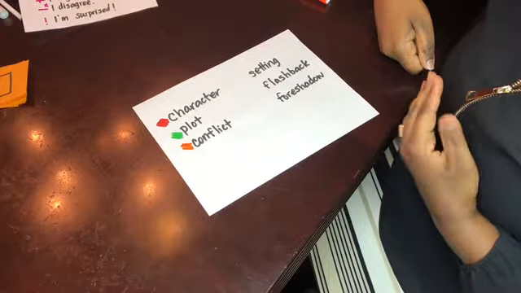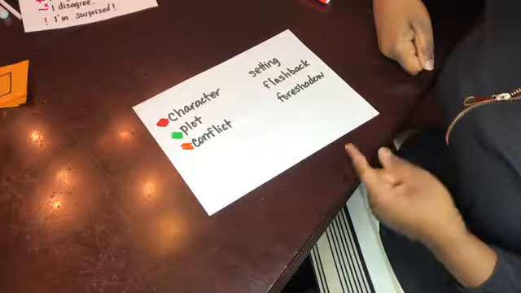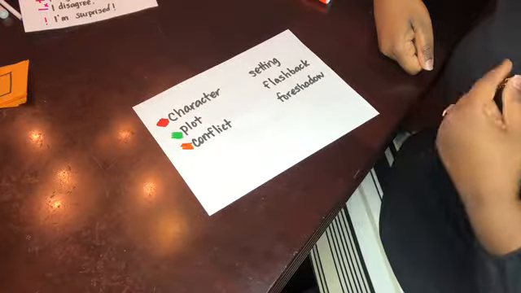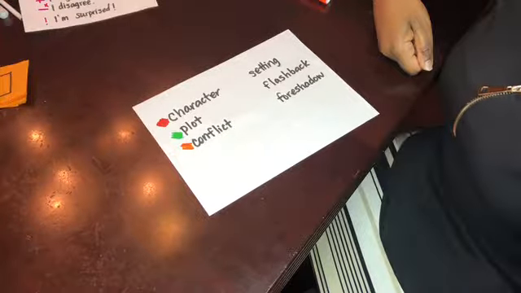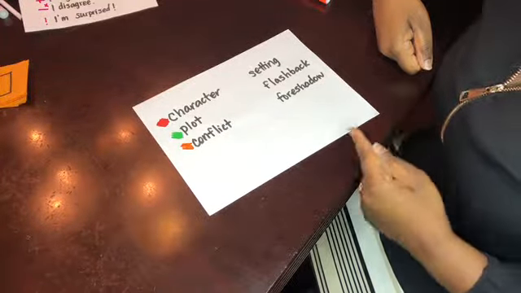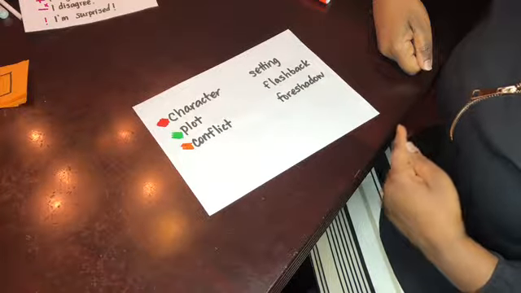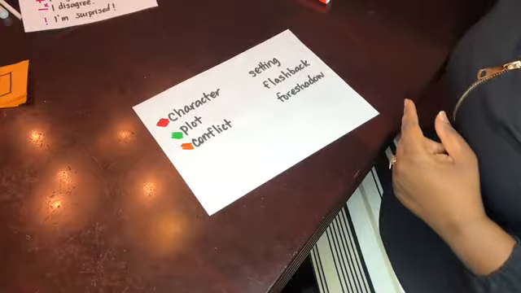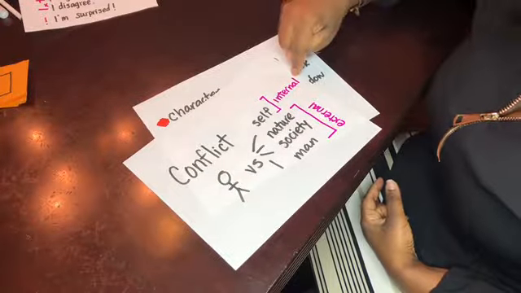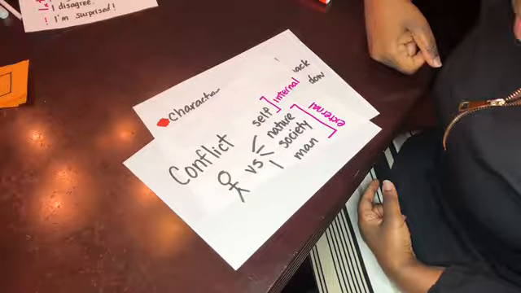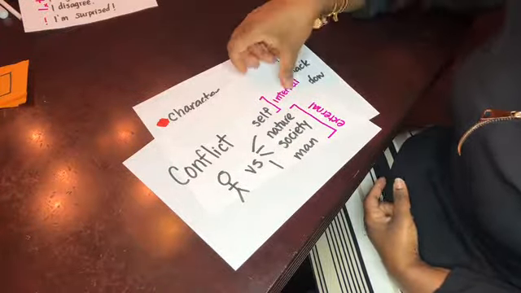Now, a level 1 move would be to just label the conflict. I've noticed conflict, I've identified it, this is man versus man. But as you grow in your annotations, you no longer will need to write man versus man. You can write the character's name. For example, let's say you have a character named Bigger. Let's say you're reading Native Son. Bigger is struggling to want to do right, even though it is easier for him to steal the money. That's an inference you can make, that's an observation you can make, and that shows that you're really engaging with the text. When you come in and you say, Bigger is faced with an internal conflict. He sees the money, he has a desire to steal it, but his morals won't let him steal it. Bigger is faced with internal conflict. So you want to start using the words that you've learned over the years in your writings.